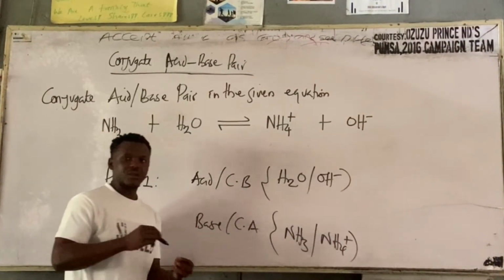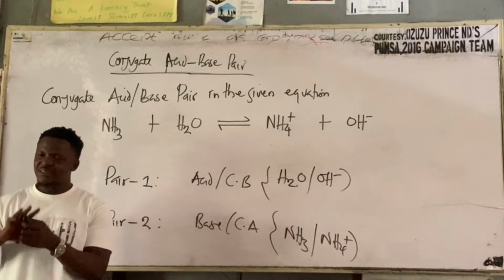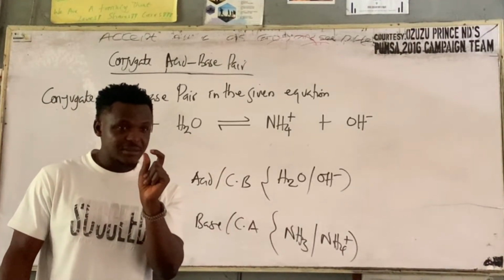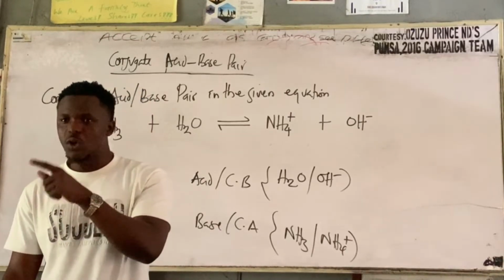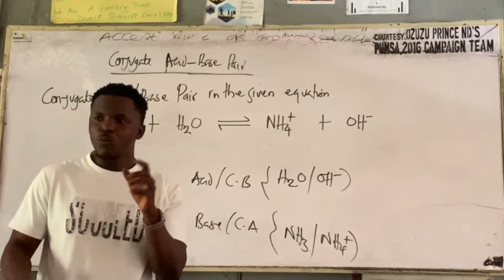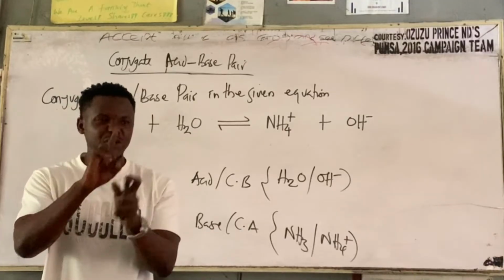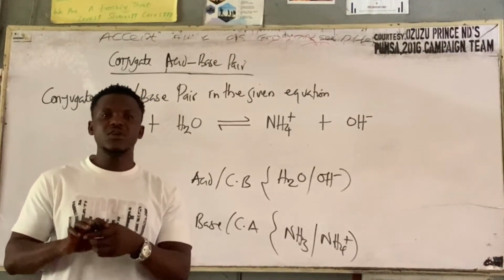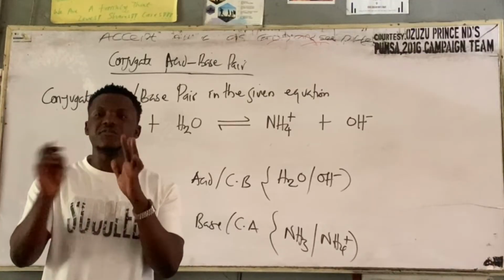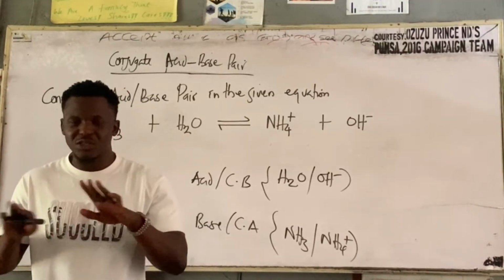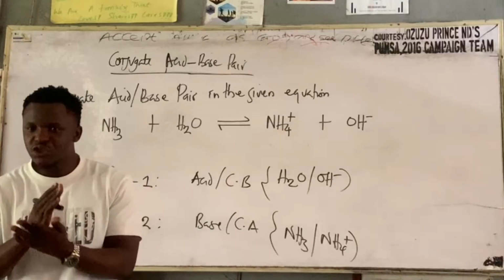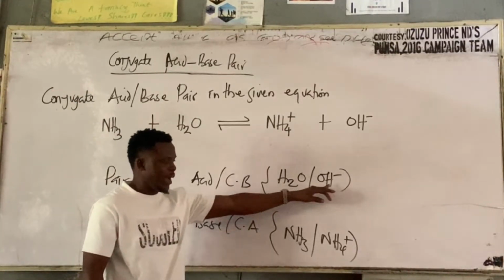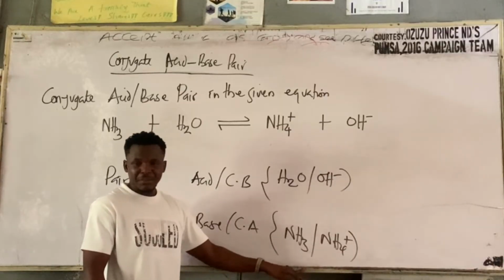Let me tell us something you need to know. Please take note of this. For every conjugate pair, be it acid and base or base and acid, what is always going to differentiate both of them is just one hydrogen. How many hydrogen? 1. So if you see a pair that differs from each other by more than 1 hydrogen, that is not a conjugate pair. Every conjugate pair has to differ by how many hydrogen? 1. Look at it. Please take note of that.